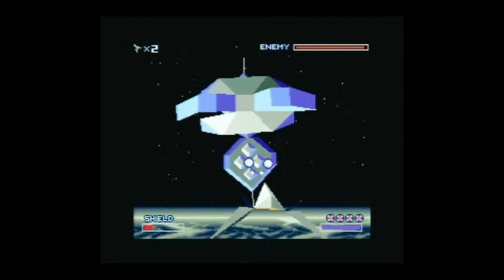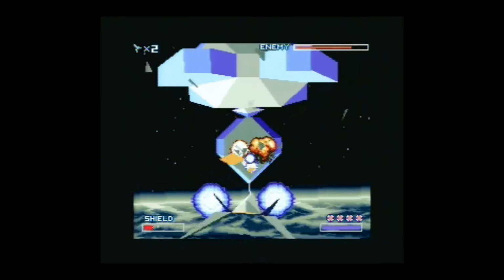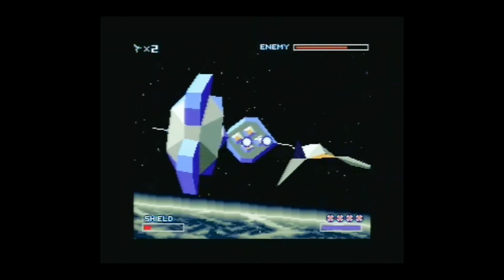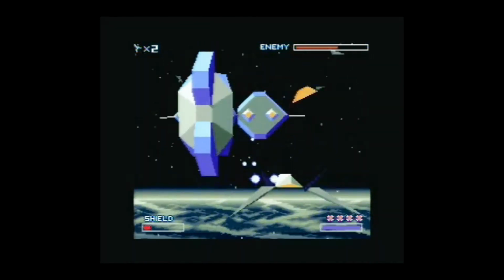The boss for this level is yet another boss we have faced before, known as the Rock Crusher. Use the same strategy as before and eventually this boss will go down fairly quickly.